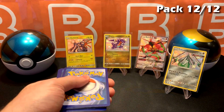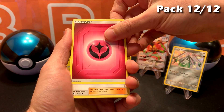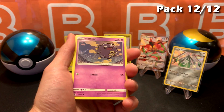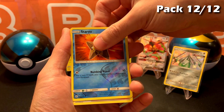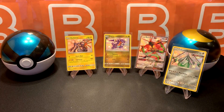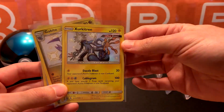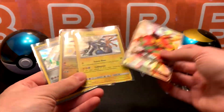I already pulled a shiny VMAX Charizard — I don't know how much more lucky than that you can get. Misty, Scyther, Jynx, Pikachu, Voltorb, Koffing, Cubone, Reverse Staryu, and we got Jessie and James — Hollow. So we did get an Ultra, but one Ultra from three boxes. I think I'm used to more than that. But we did get every single one of these is a shiny — four Shiny Vault cards from three boxes. That's pretty good. I think these still have a lot of value in them.